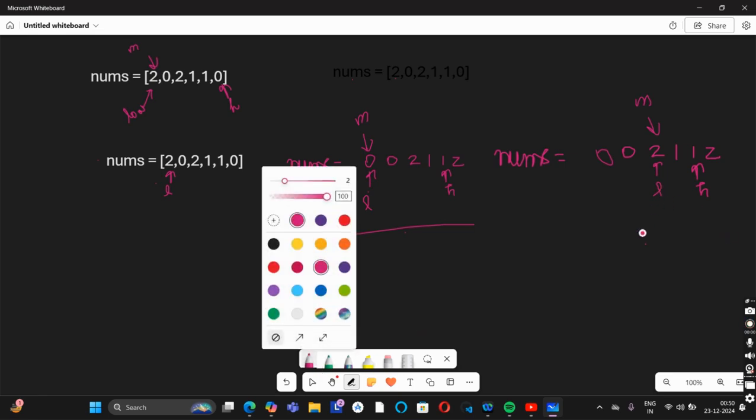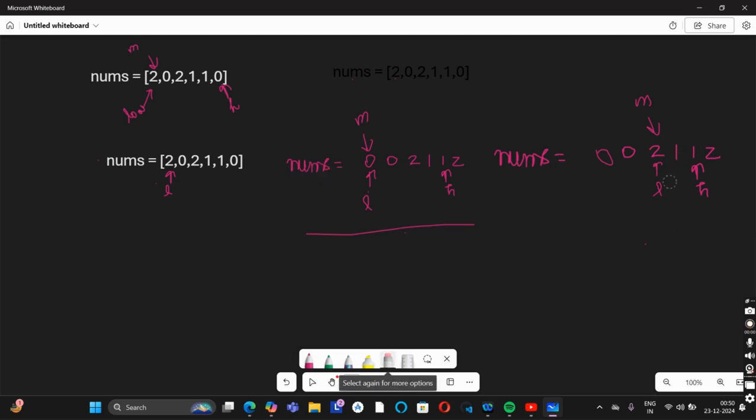I'll tell you what is actually happening here. See, this is the second step. When I got the 0, I swapped it and moved to the next element. The mid and low pointers both move to the next after getting swapped. Now I got this 0 again, so I swap the mid with the low again.